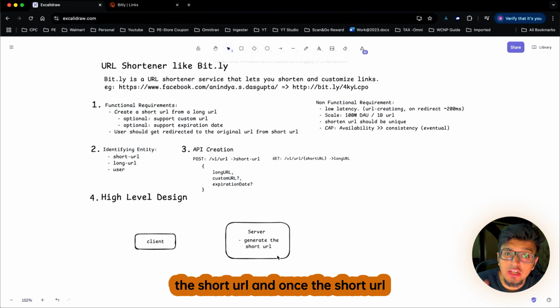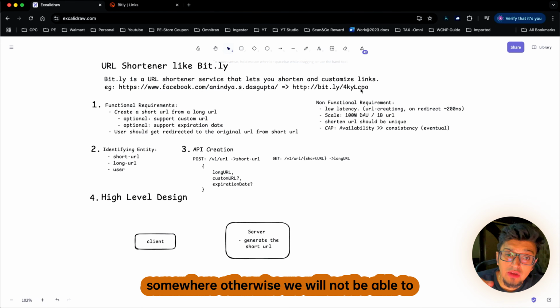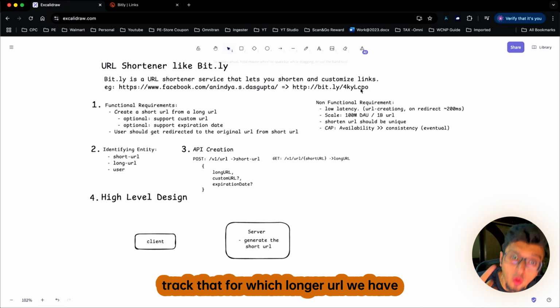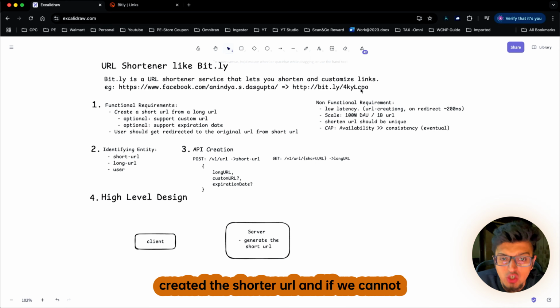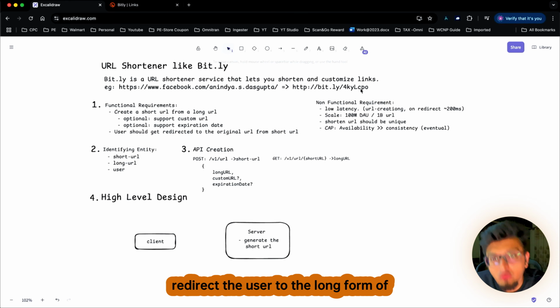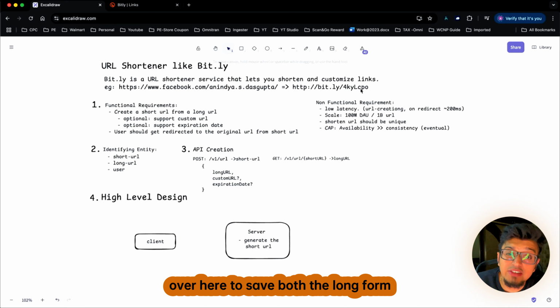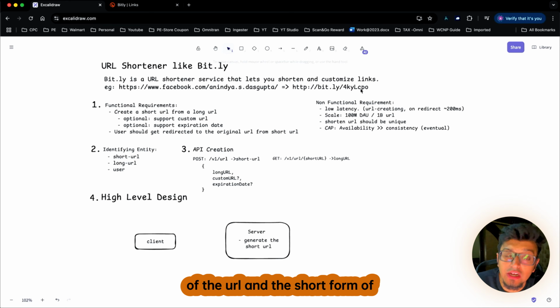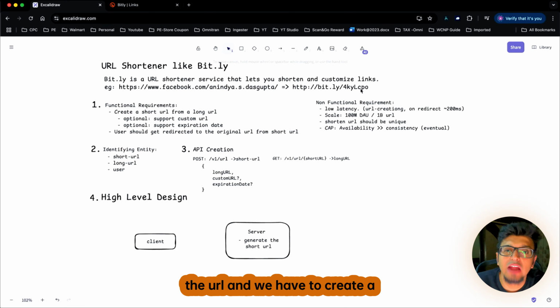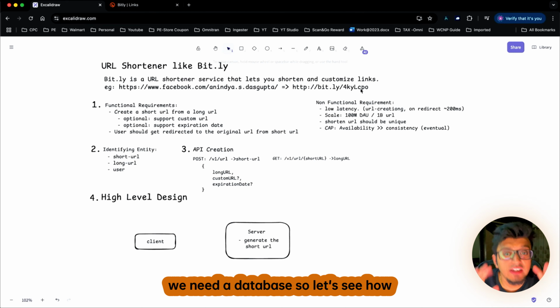And once the short URL is generated, obviously we have to save it somewhere. Otherwise, we will not be able to track for which longer URL we have created the shorter URL. And if we cannot track that, it is impossible for us to redirect the user to the long form of the URL. So obviously, we need some database over here to save both the long form and the short form of the URL, and we have to create a map over there. So what we need here is a database.